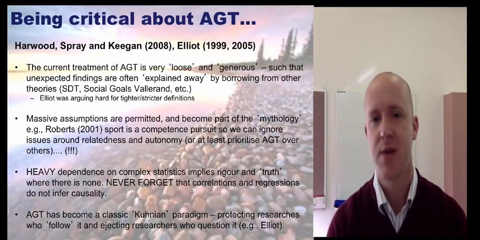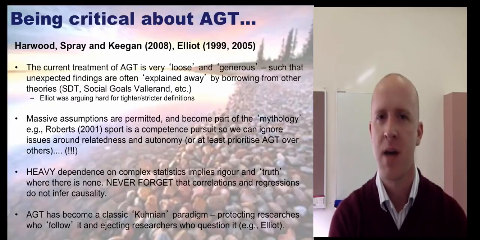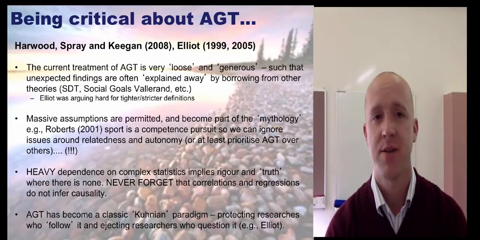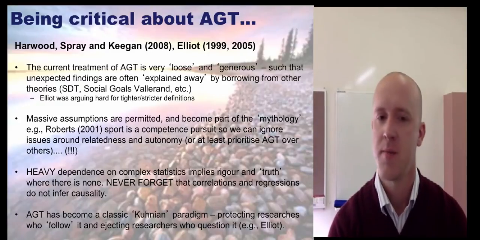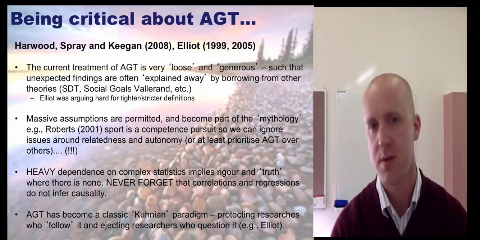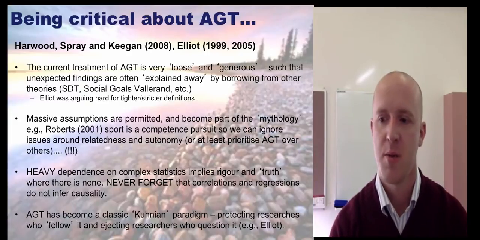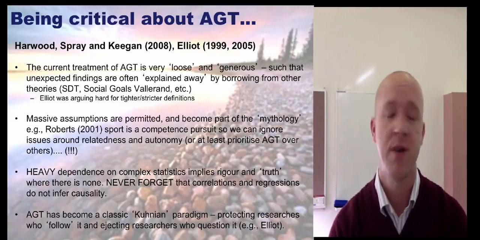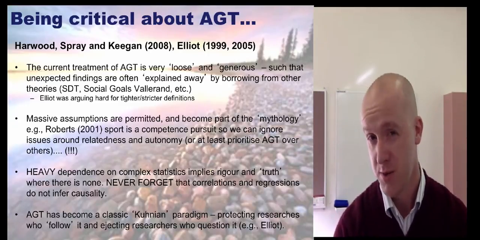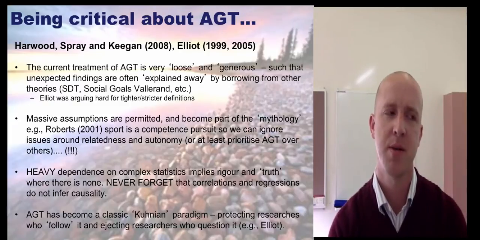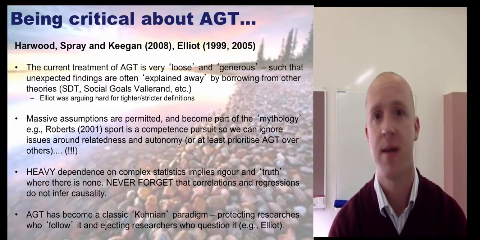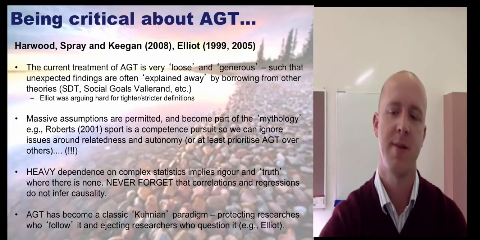So again, we should be setting out to actually test this now. We have the hypothetical links between these two things appear to be associated. We should be testing that, not just correlating it still. And in that respect, you could say, well, achievement goals has become a classic Kuhnian paradigm, to refer to Thomas Kuhn, who was a philosopher of science, whereby it's not allowed to be broken, it's not allowed to be tested to breaking point. And if you find a problem with it, it's not the theory that was wrong, you did it wrong. And that's an interesting way of looking at it, but as far as I can see in the literature right now, no one tries to break or tries to find problems with achievement goal theory.